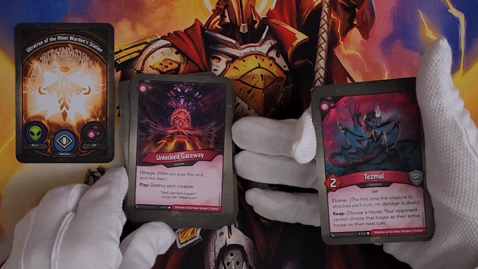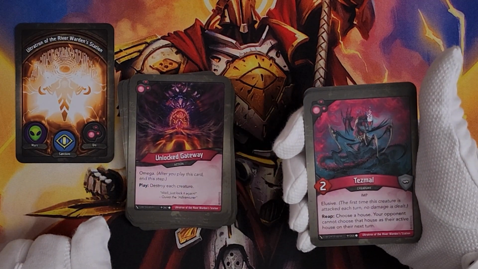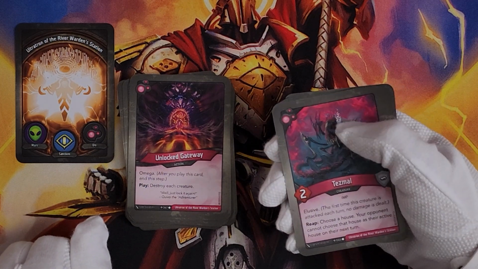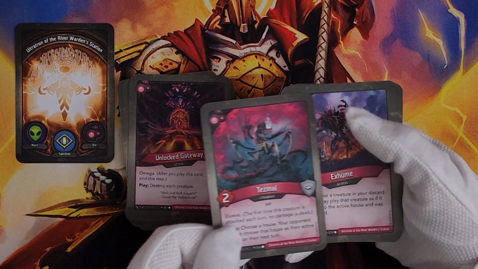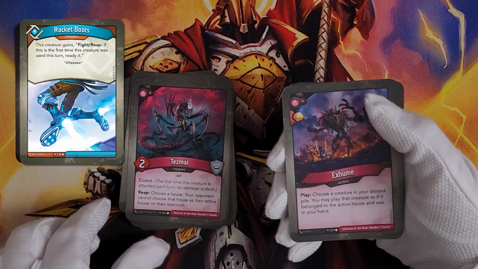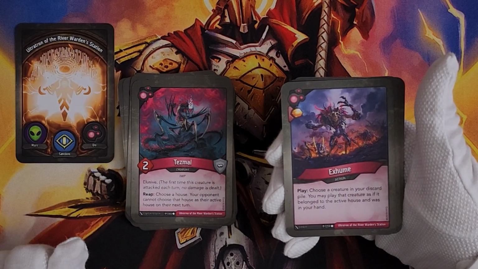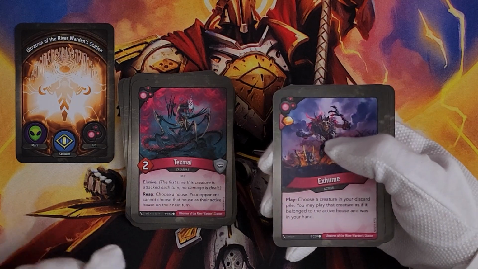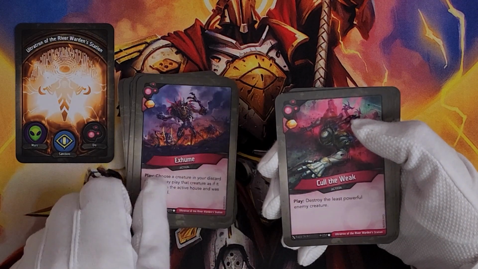Ooh, and then a renowned Dis creature, Tismal, 2 power elusive. Reap, choose a house. Your opponent cannot choose that house as their active house on their next turn. I know somebody in particular who's a big fan of Tismal with the Logos rocket boots. Exhume, some great recursion here. An action play, choose a creature in your discard pile. You may play that creature as if it belonged to the active house and was in your hand. Great wording, because it doesn't enter play, so it still gets the play effects.